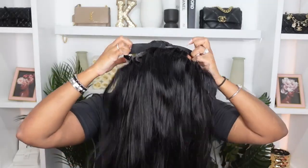I've been trying to transition out of relaxing my hair, so it's growing out slowly. We'll see what happens. No promises. We have a T-part wig. I'm gonna spray some lace tint on the itty bitty lace. Oh my goodness, the hairline is fierce.